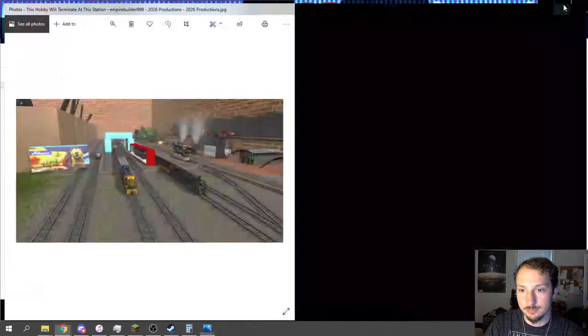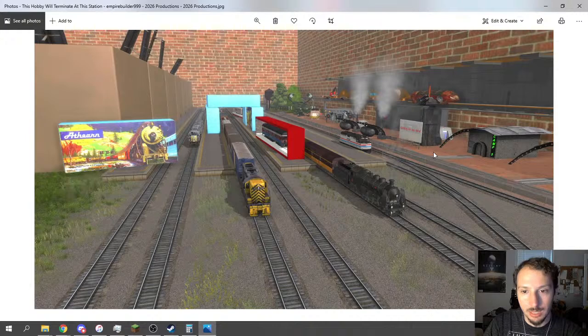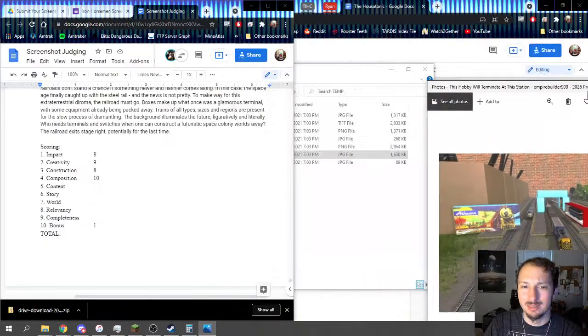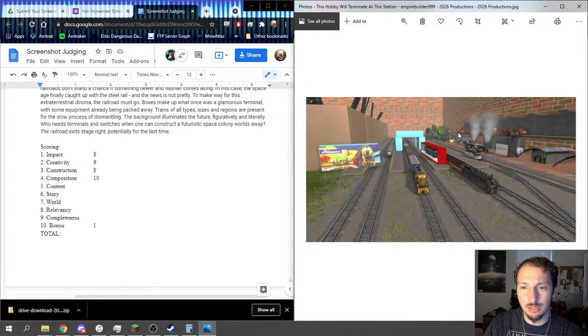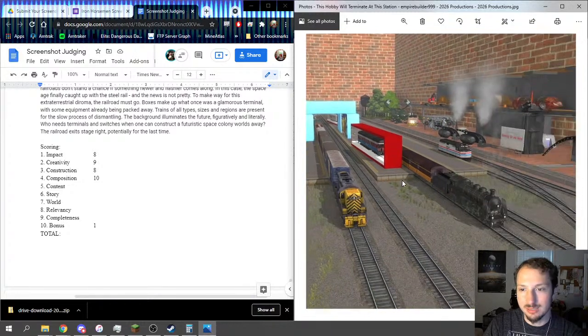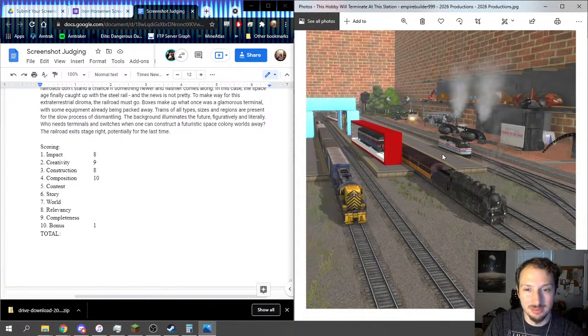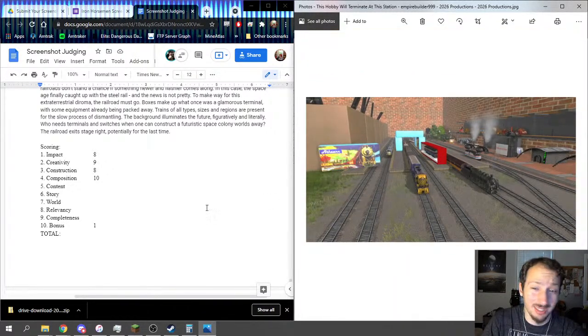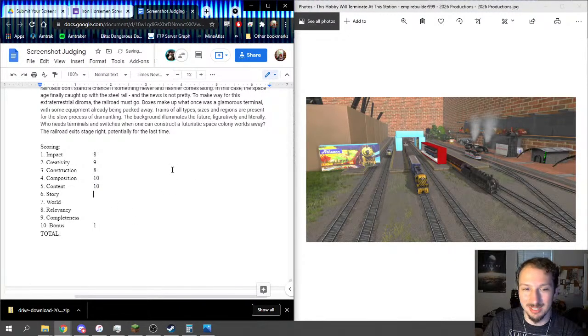Content. I can't not give it a 10. I mean, look at all the space stuff. It so outweighs all of the other stuff. Even this being old, and I mean, that's kind of it. I don't really have any other complaints. I've got nothing negative to say about the content. I've got all sorts of positive things to say about the content.